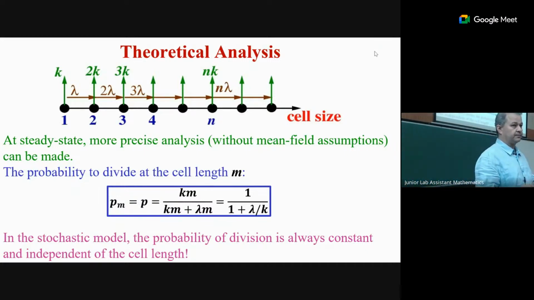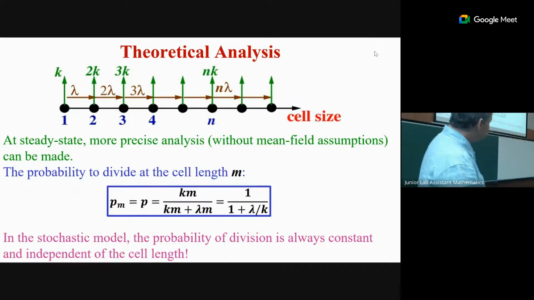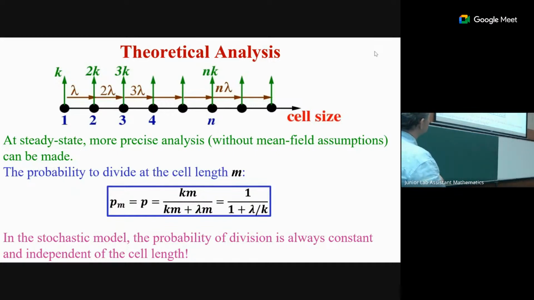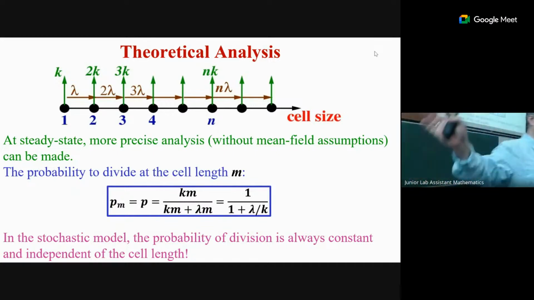Yes. Sorry. When that event happens with the green arrow with the K or 2K, what is going to happen to the state? I mean, I understand you go from 1 to 2. Right, right. Okay, so this is your original cell. It grows 1, 2, 3. But then it's division. That's it. It disappears from the system. Okay.